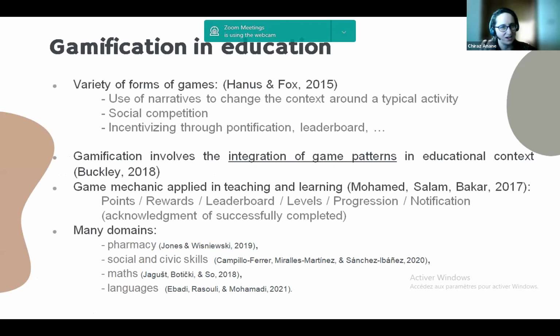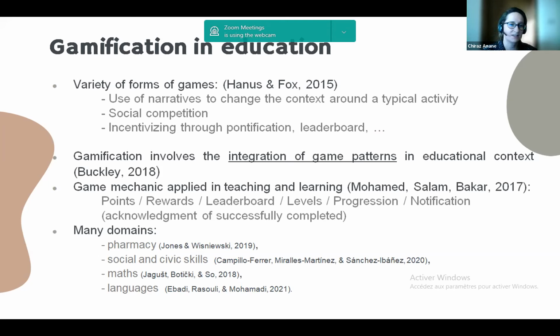So we can find really a variety of forms of games that can be used. Can be, for instance, the use of narratives to change the context around a typical activity, social competition, and many scholars will agree that the gamification will involve the integration of game patterns in this educational context.